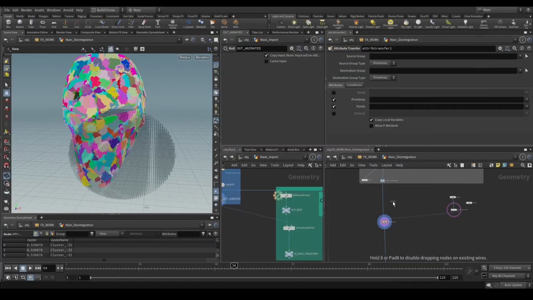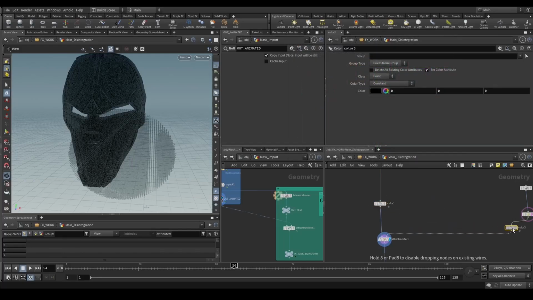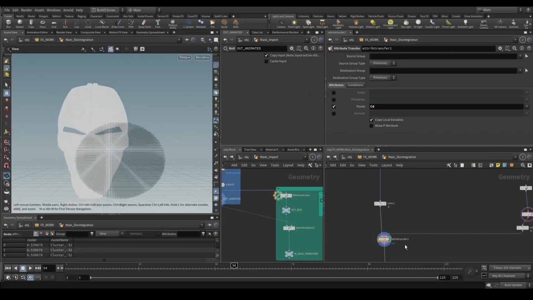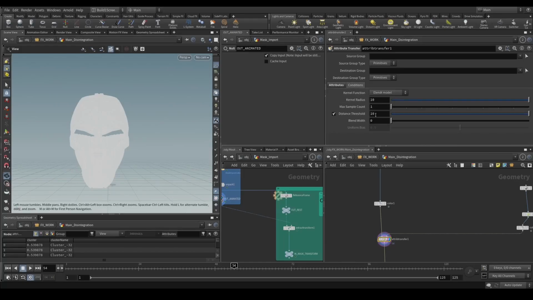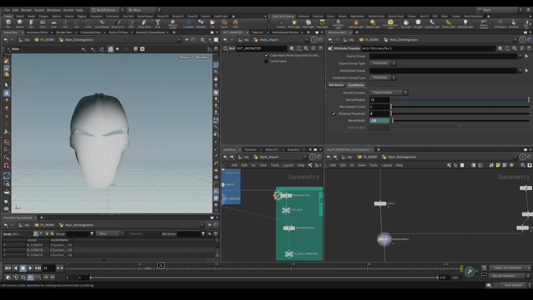So we're going to transfer here the color to visualize it. So I'm going to put a color that is black and a color that is white. So everything here, when you see the color, everything is white because we have a distance threshold way too high. So I'm going to remove the distance threshold, and I'm just going to play with the blend. The values that were kind of working for me were 0.13 on the last frame, and the first one was, I don't know if it was 0 or 0.02.